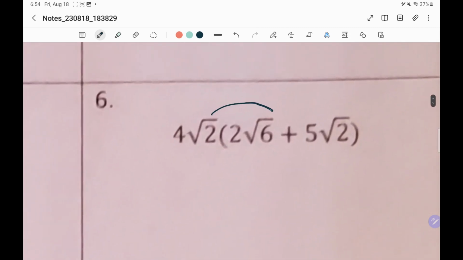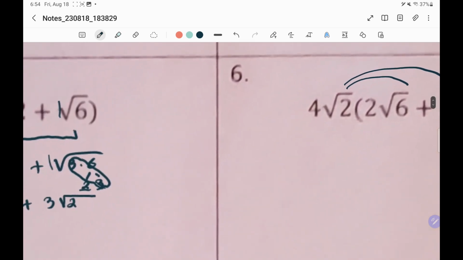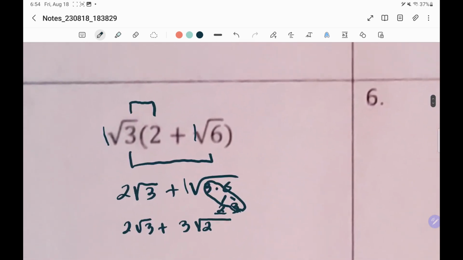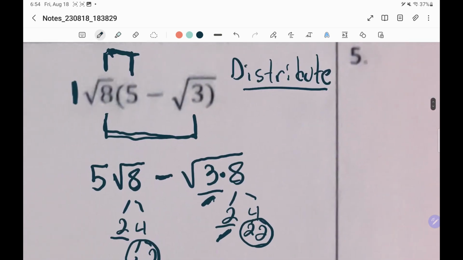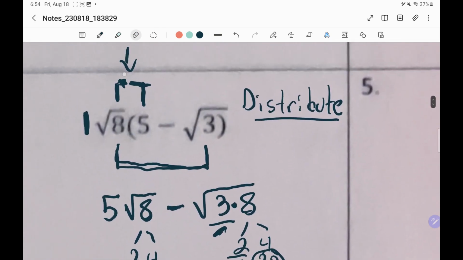So I'm going to multiply this with this and this with that. I should have done it that way in the other ones. Let me go ahead and change that real quick. I don't want to have to redo the video, so I'm just going to go ahead and showcase that, so you know that I'm multiplying those two together. So those two together and those two together. And over here we did exactly the same thing. We multiplied those two together.